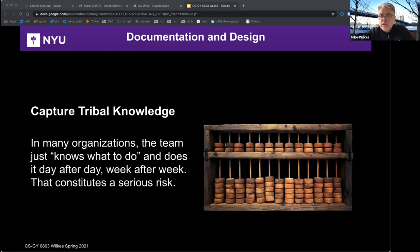Shown here, an abacus, quite an old one, if I remember correctly. And the ability to do math without a computer has been around for a long time. And if people don't know how to use an abacus anymore, you could think of that as potentially a knowledge management loss. If people eventually can only learn how to ask their voice assistant what is 10 to the third, or use a calculator, and not be able to calculate themselves. So that was my example of how to capture that aspect.